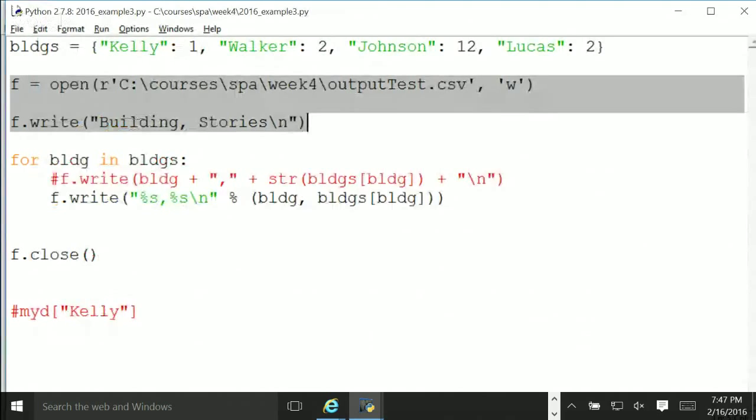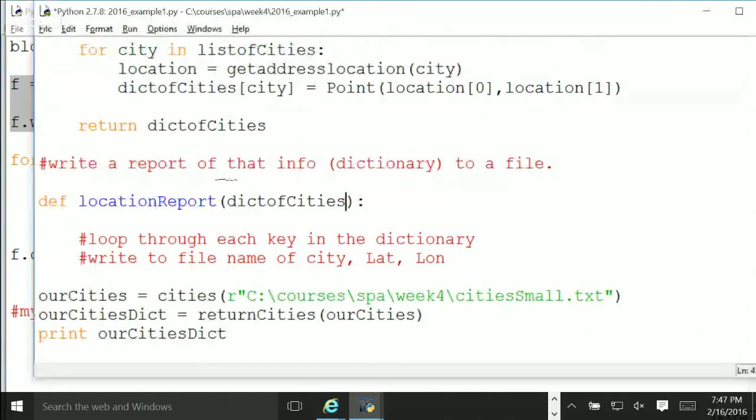and then your write statement is going to look something like where it says city, which will be the name of the key, comma, the latitude. This is probably the most complex part of this one. Okay, how would we reference that? If we're looping through, we're going to have to say city, which is the key name. But we don't need the key name. We need an element from the dictionary. So how do we get that? In a general sense. That's the first item. So it's going to be something like this.